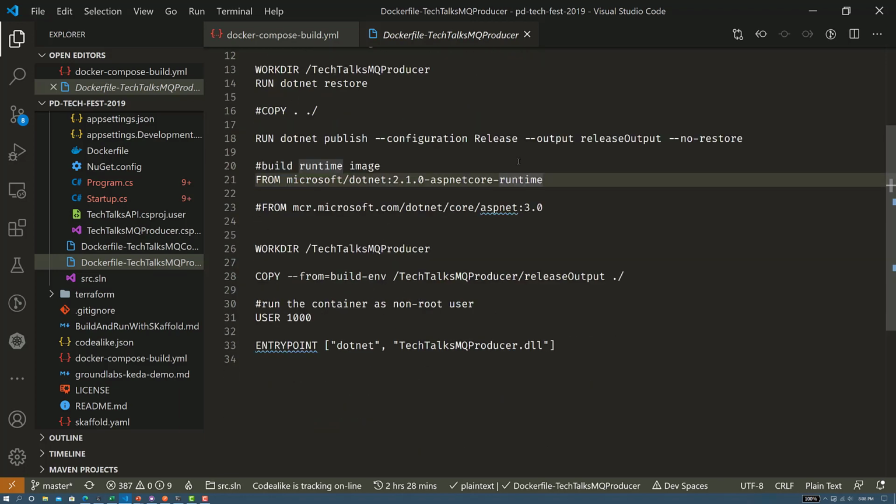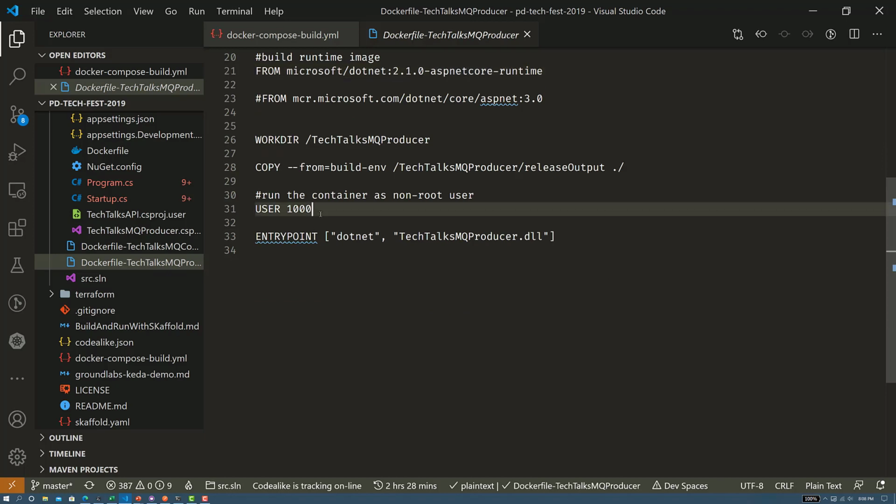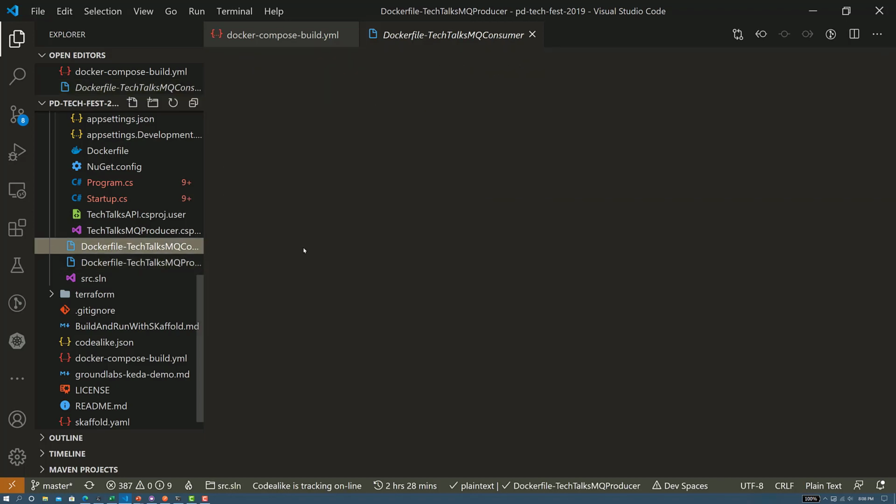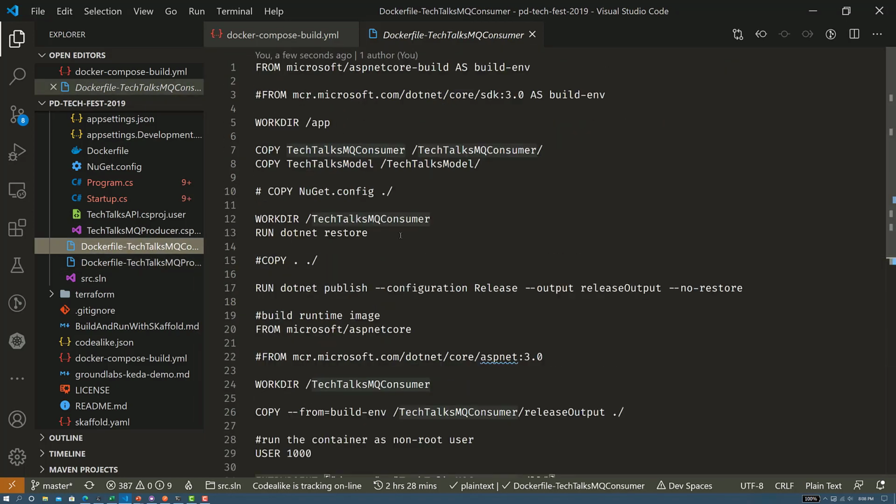So I take the output of my release stage or the build stage, and I put that output into the runtime image, and then I create the image which needs to be deployed using this runtime version of the image.